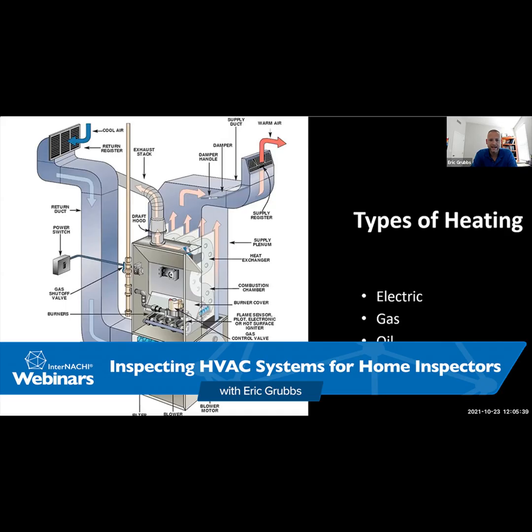Again, just some additional things to look at when you're looking at the 95% furnaces and the vent pipes. Make sure that they are strapped. They should be strapped with some type of metal or plastic or large wire ties, and they should be strapped in a manner that they're not sagging. If you ever see PVC pipe over a long period of run, it will start to sag. That should not be like that. It should be secured well enough so that you don't get any kind of sag on that venting.